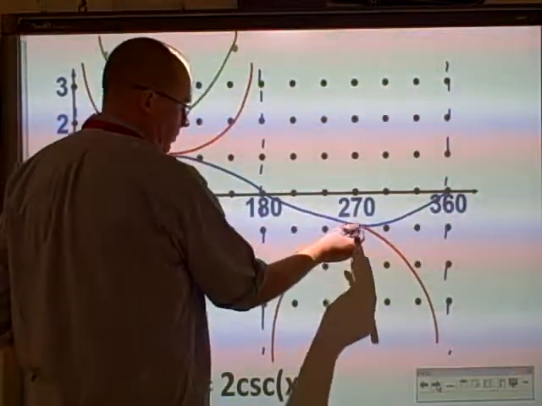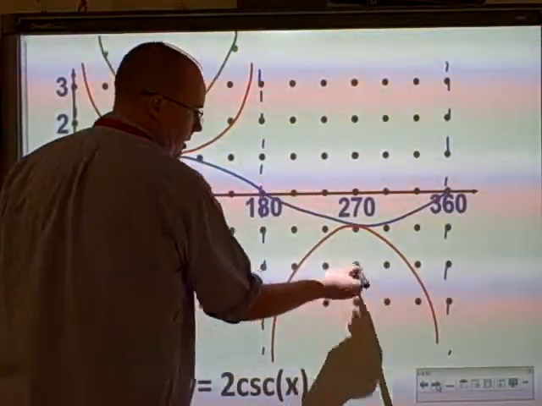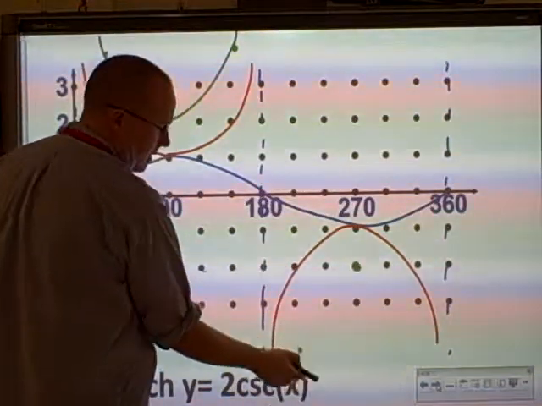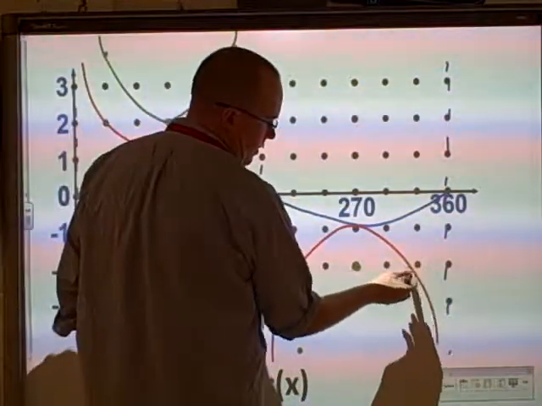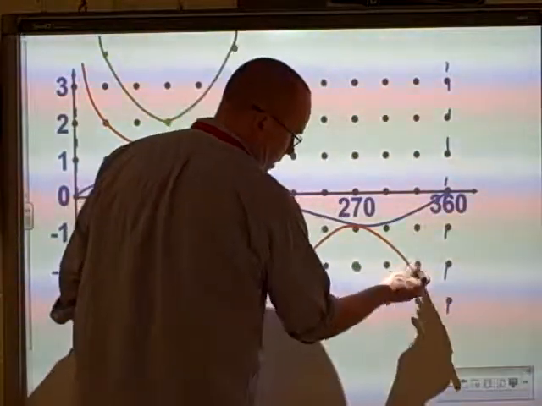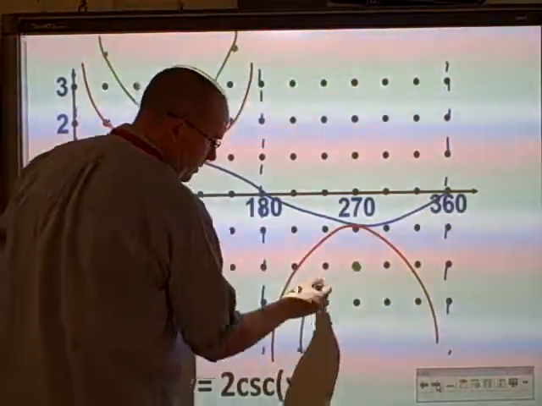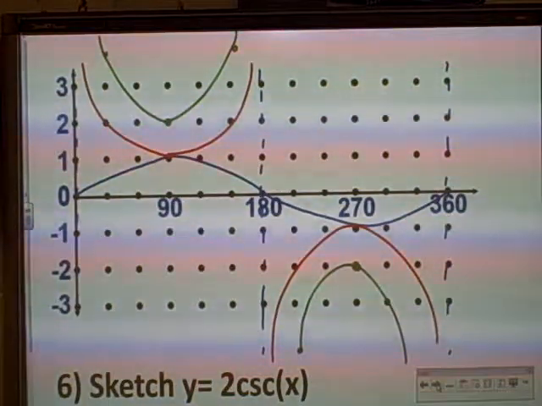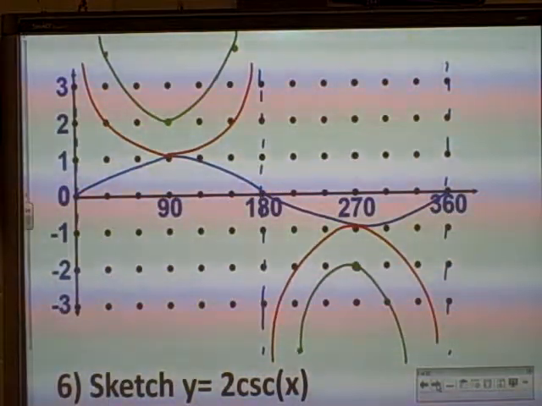And we can do the same thing for this side. So this value here is negative 1, so if we double it, negative 2. This value here is negative 2, so if we double that, it's negative 4. And then the same sort of thing over this side here. We can double the graph and it's going to look pretty much the same, but it's going to be a little bit steeper. So the graph in green would be my graph for cosecant x.